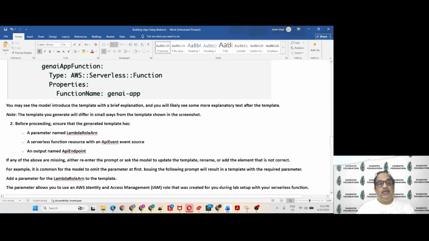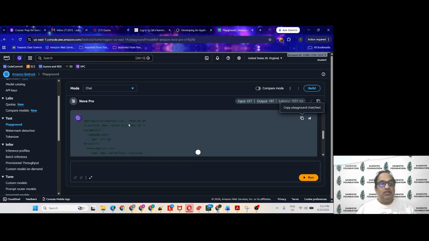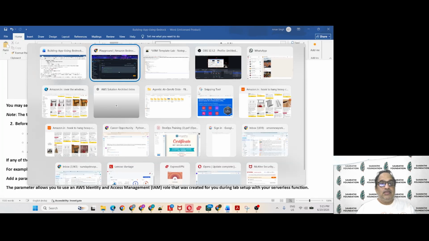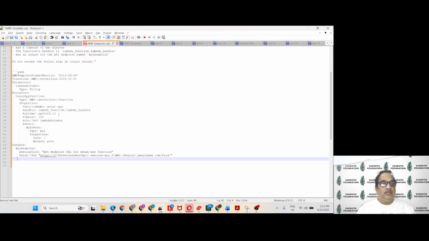Before proceeding, always make sure that the parameter named lambda role ARN, the serverless function resource, and the API event sources are there. So let's see whether we have those or not. Yeah, this is there.